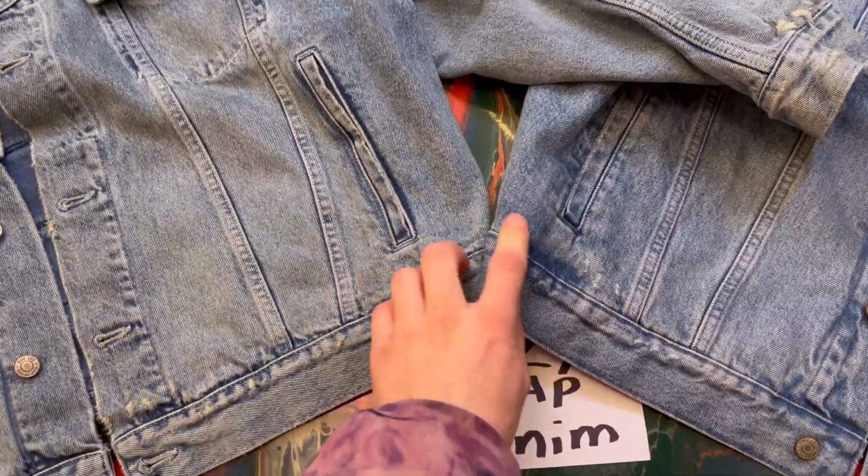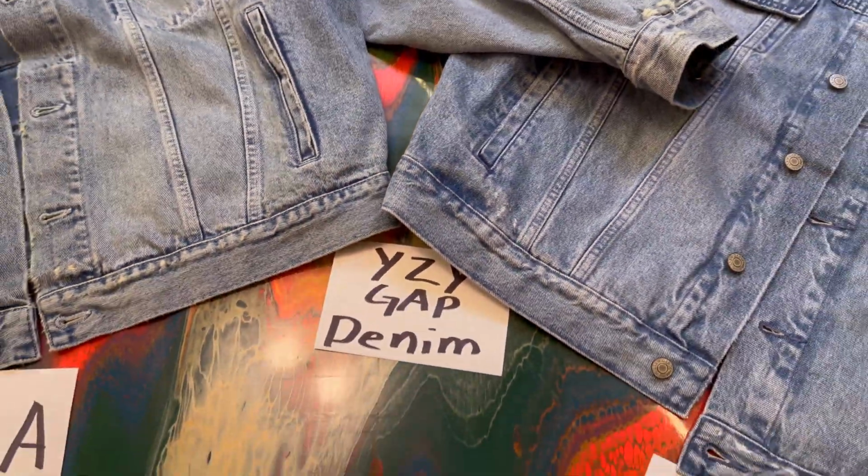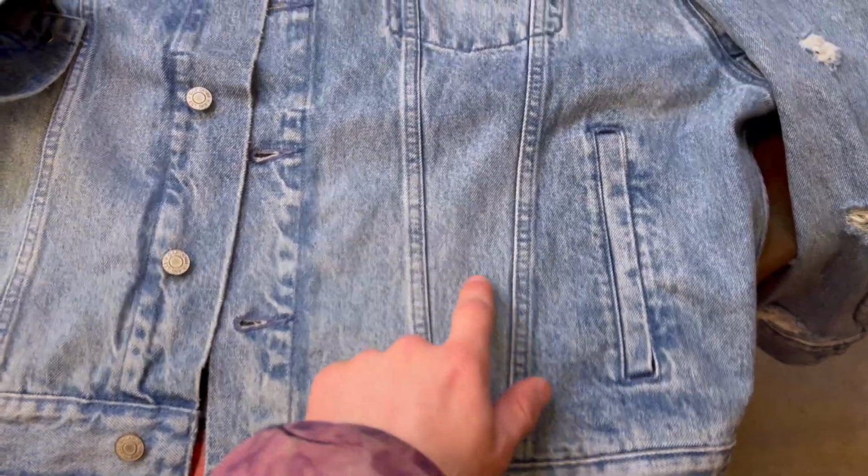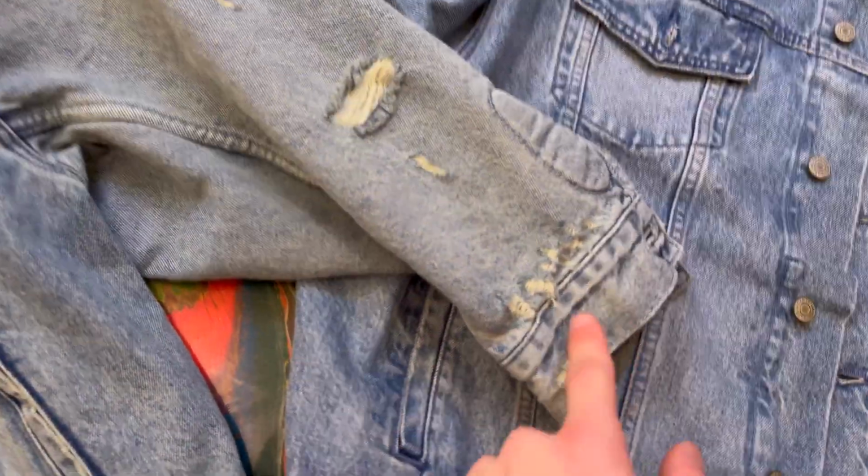So first off, on the outside, you'll see the US one is a little bit more washed. It's a little bit lighter in color, subtle, but pretty much everything looks the same. There are some things along the cuff there.